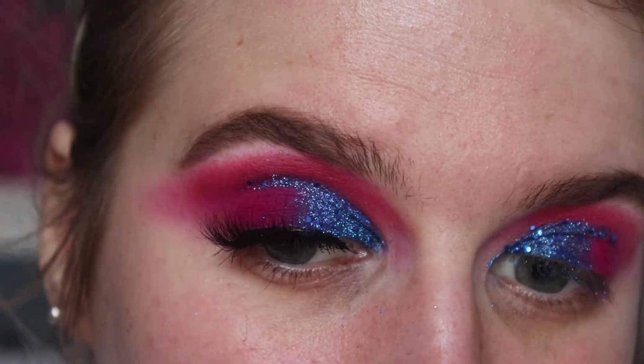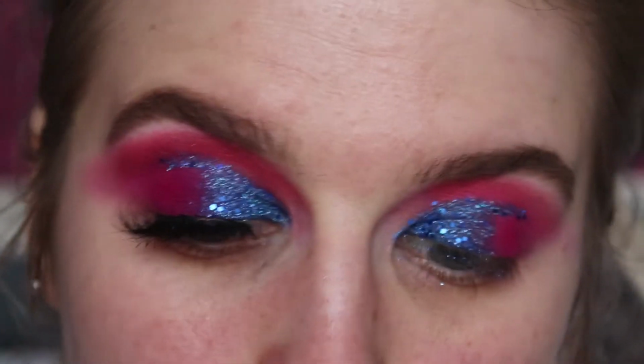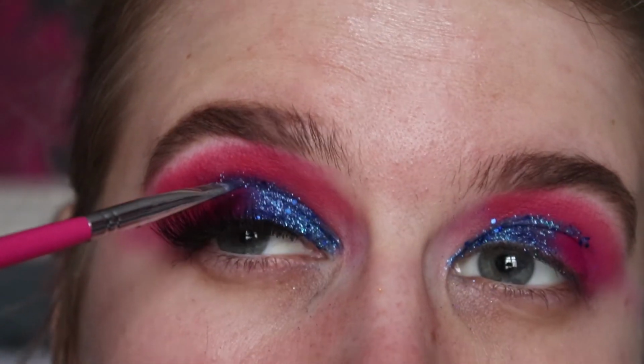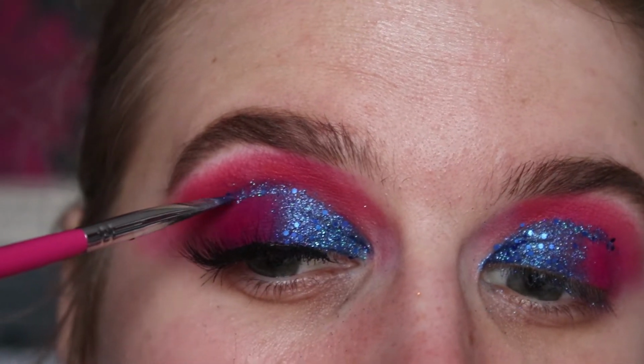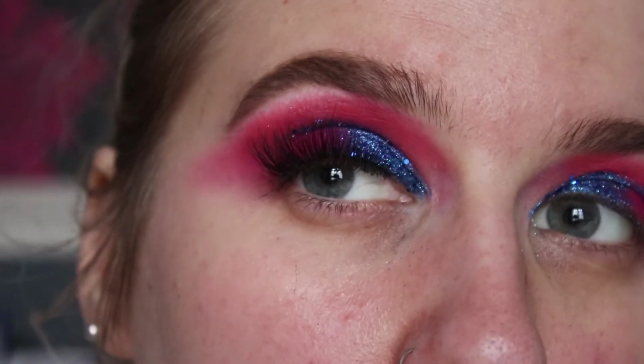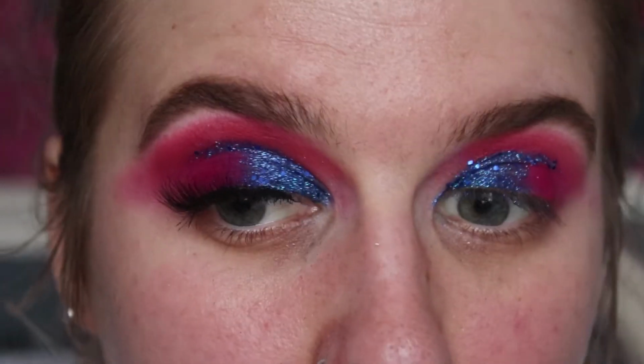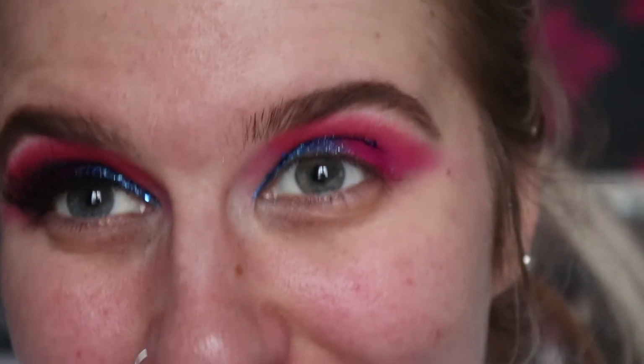Okay, so I just wanted to quickly come back on camera and show you what I've done. So I just took a little bit of NYX Glitter Primer and I just literally went like this along here, picked up the blue and then just drew on like this little line thing that we've got going on. But that's it. Obviously I done that off camera, which I probably shouldn't have done because I forgot I was recording. I was just like in the moment. But yeah, obviously we've done that. And then I'm going to come back full face and I'm going to finish the lower lash line.